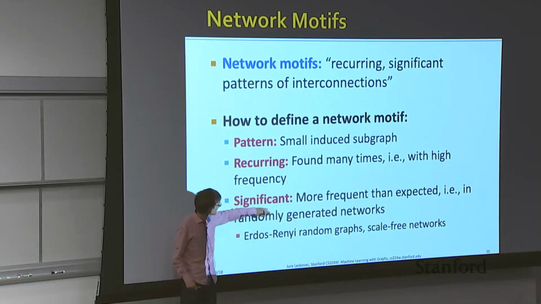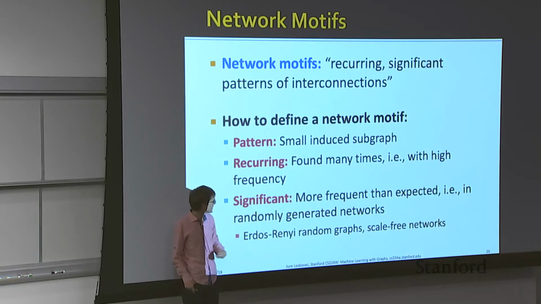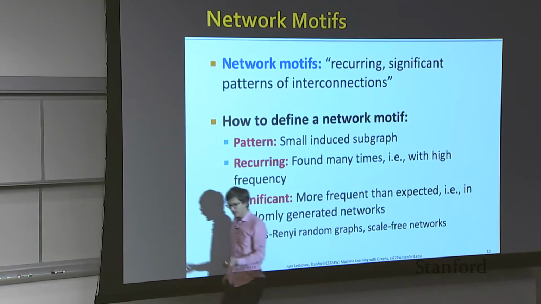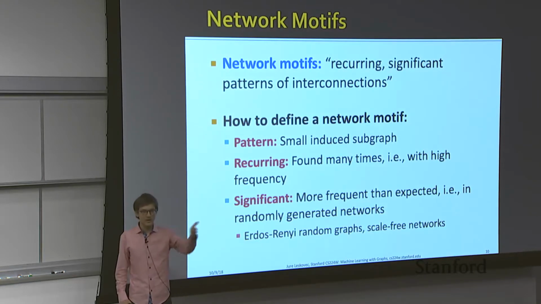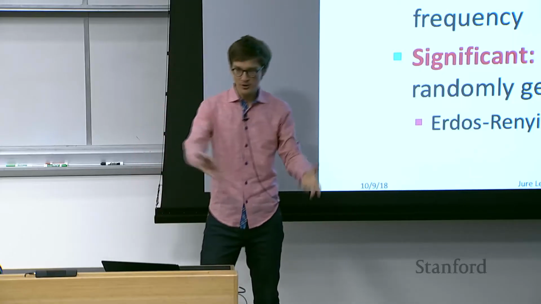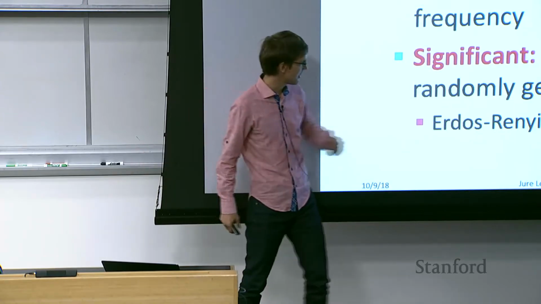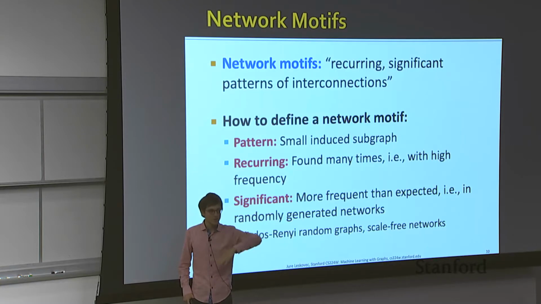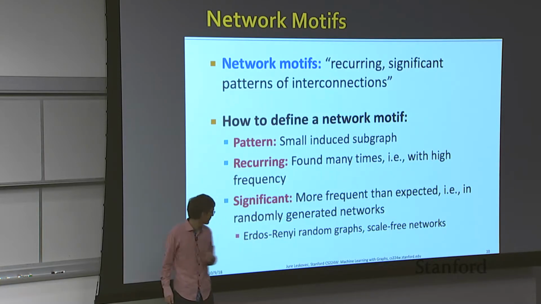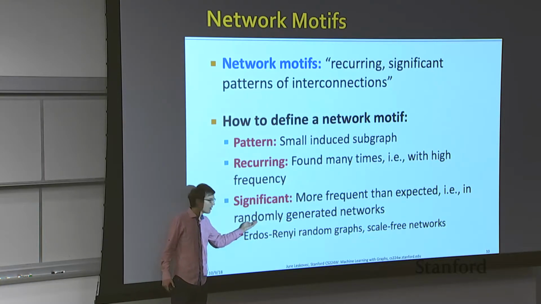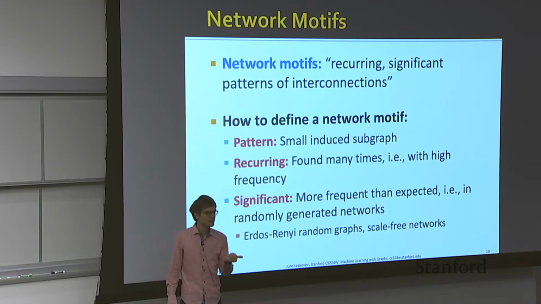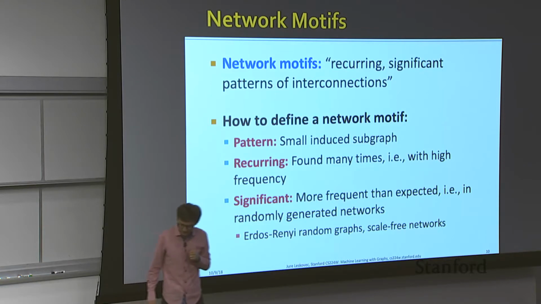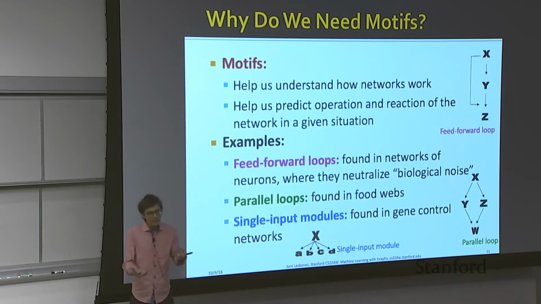And whenever you say that something is significant or more frequent than expected, then you need some kind of null model, right? If you think about the last lecture, we were talking about the random graph model and whether we should be surprised about diameter and clustering. Here we also need some kind of baseline above which we will then measure if something is more expressed or less expressed than what we expected. So I'll talk to you about how we generate random graphs that give us that baseline to then assess significance.